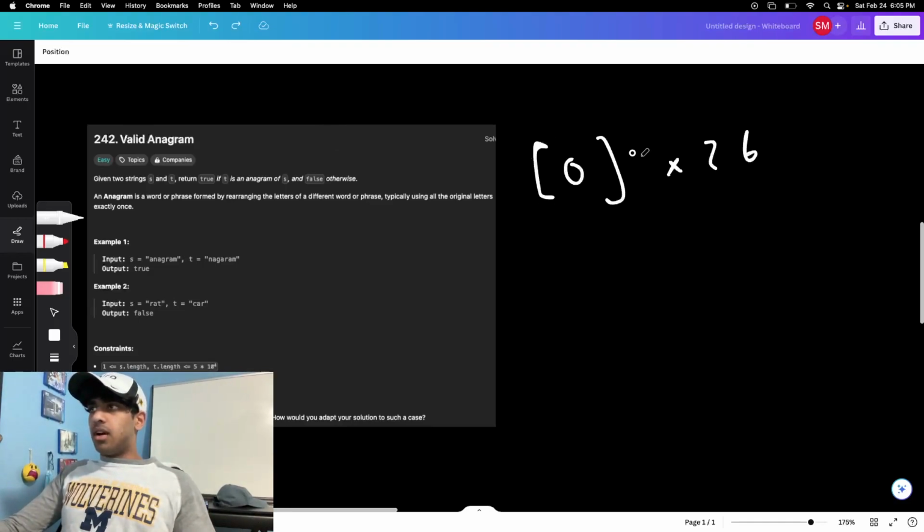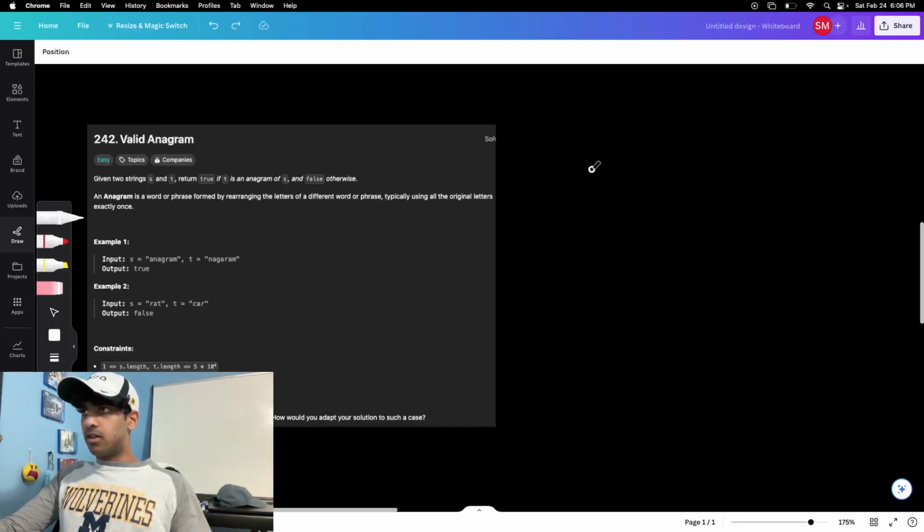But this last array solution doesn't work for the follow-up, because it says if we contain Unicode characters, which means we'll have an array that's not size 26. In this problem, it'll only contain English letters, but in the follow-up, it'll contain more. So in general, for this whole problem with the follow-up included, the hash map solutions are going to be the best way to do it. But if you don't want to count the follow-up, then this array solution is probably going to be the best way.